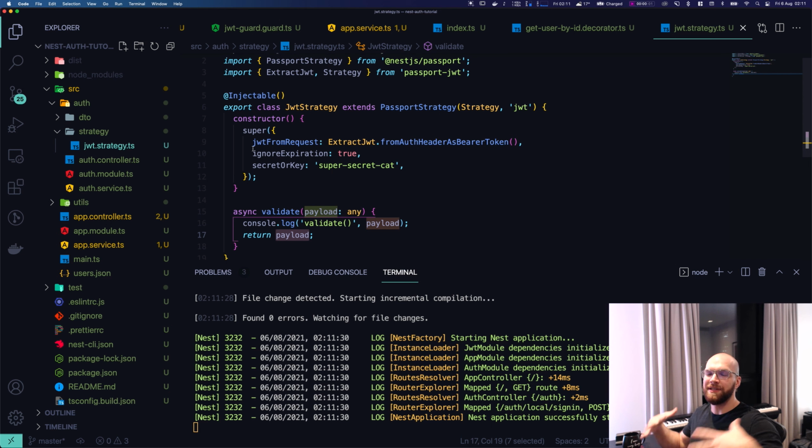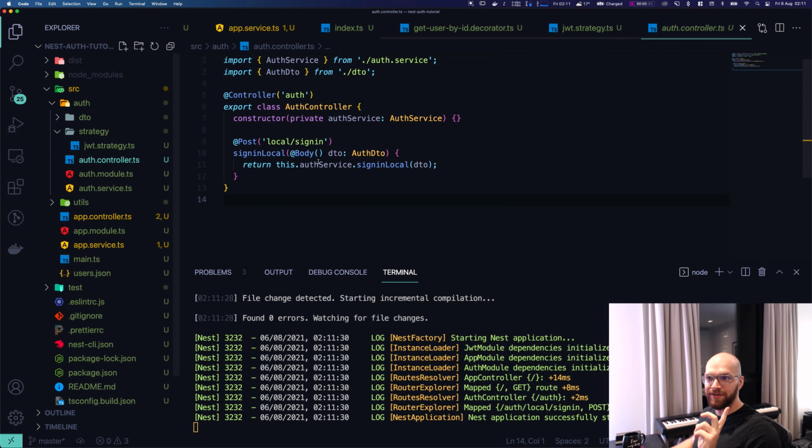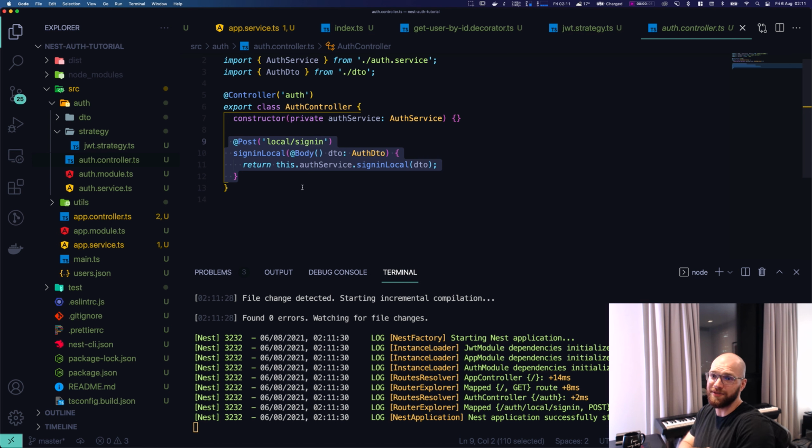You can reuse it in a lot of places in your app, but the local passport strategy, you are going to use it only in the auth controller, sign in and sign up, and that's it. Unless you have an API where you need to provide a password and email every time, which I doubt. Unless you have that, you don't need passport local strategy. You only need passport Jwt strategy.